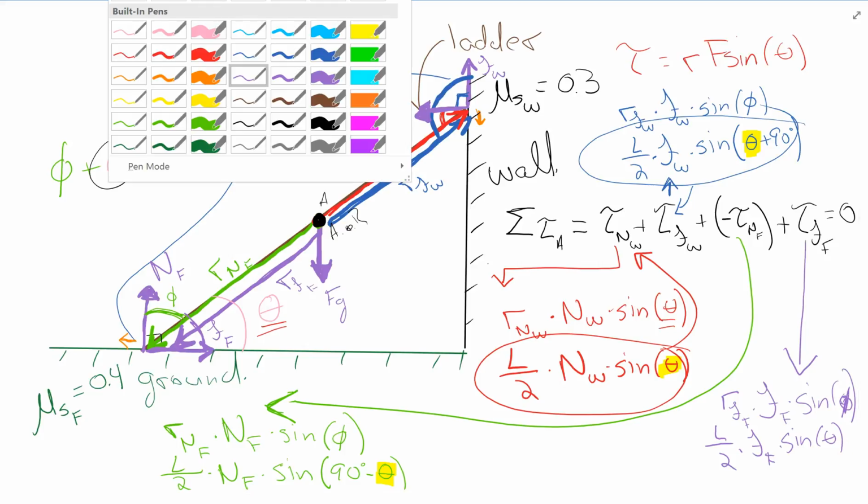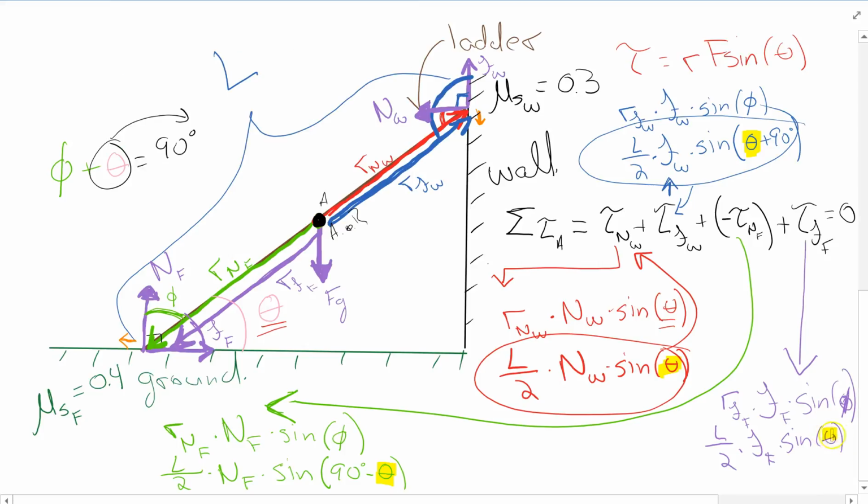And again, for our last term, we'll notice that our variable for angle is exactly the angle that we're looking for. It is theta. It's not some other weird angle. So now that we've got these 4 expressions for our torques, what we're going to do is rewrite them in a much prettier way. This is very, very messy. So I'm just going to spend a little bit of time rewriting them, and then I'm going to isolate my variables.